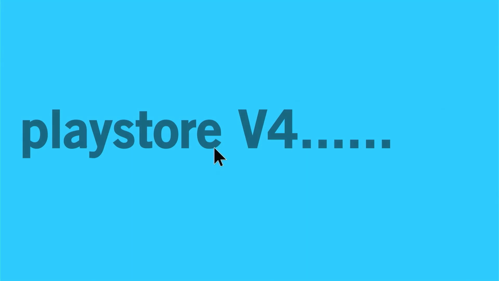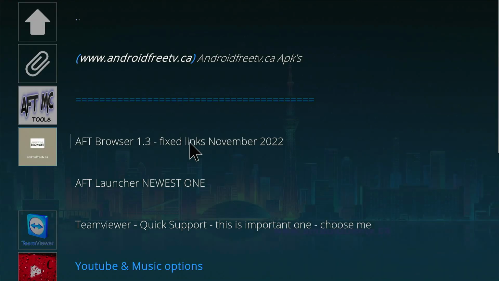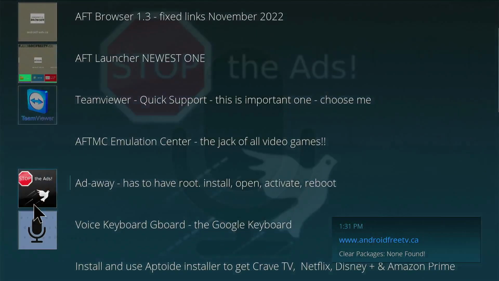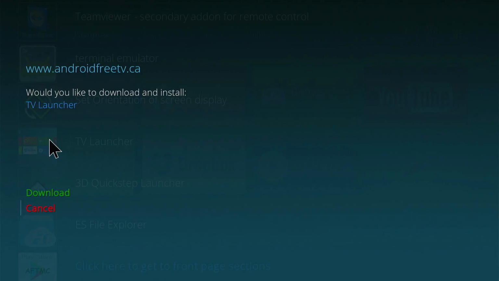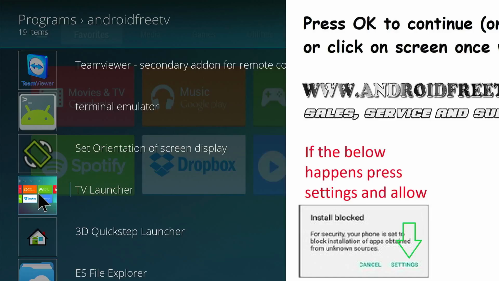Give it a few seconds. Let it grab a list from the server. You could always go down to Utilities. Scroll your way down, and you'll see the old TV launchers there, and you'll be able to downgrade on new installs and new boxes if you so wish. It will be available to you if you really like the old system.